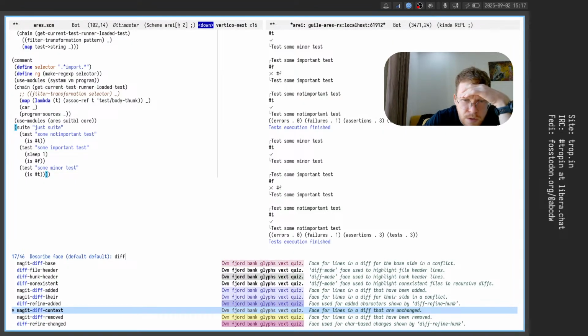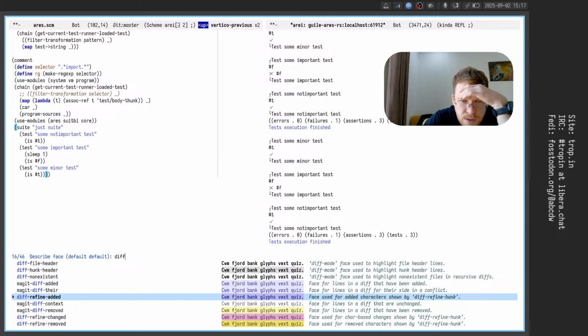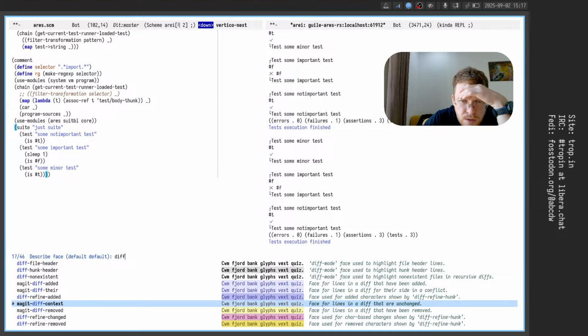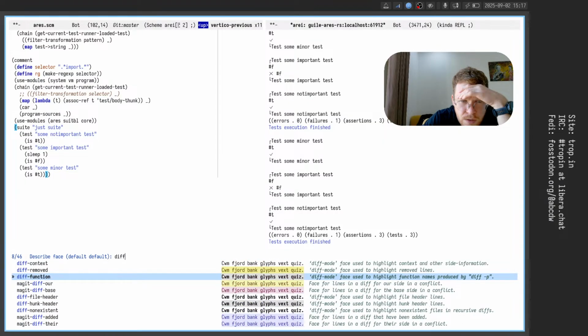For example, refine, diff refine added. Diff hang header.